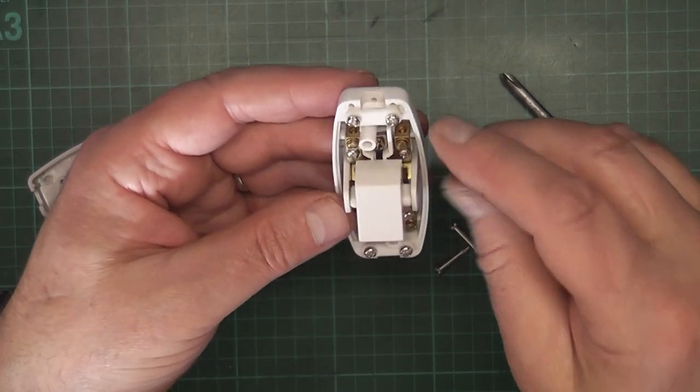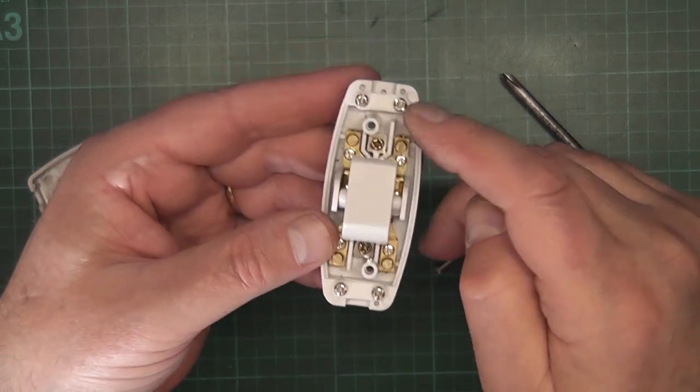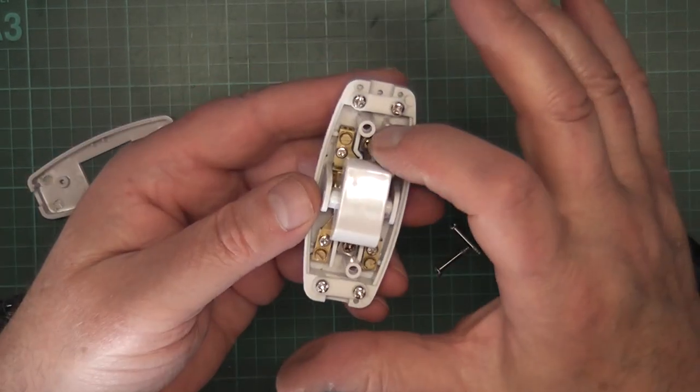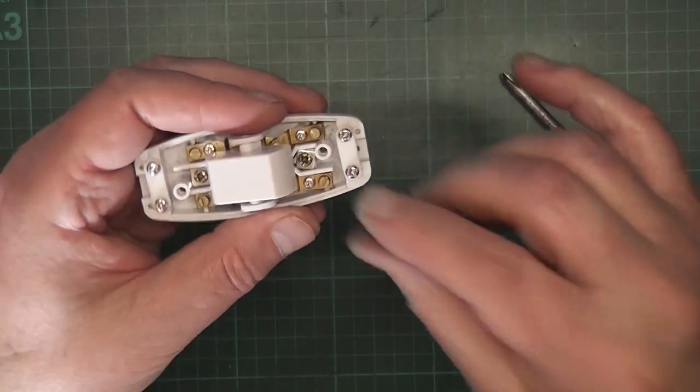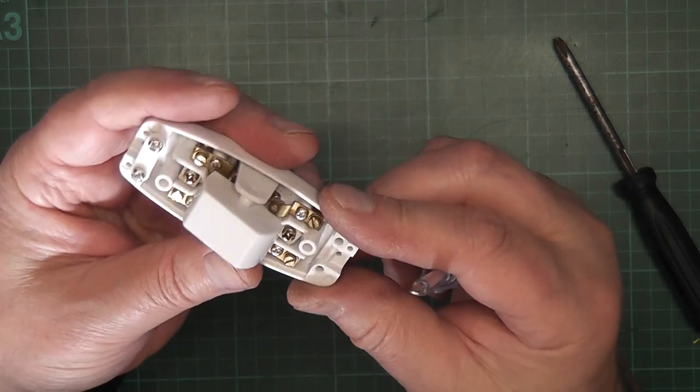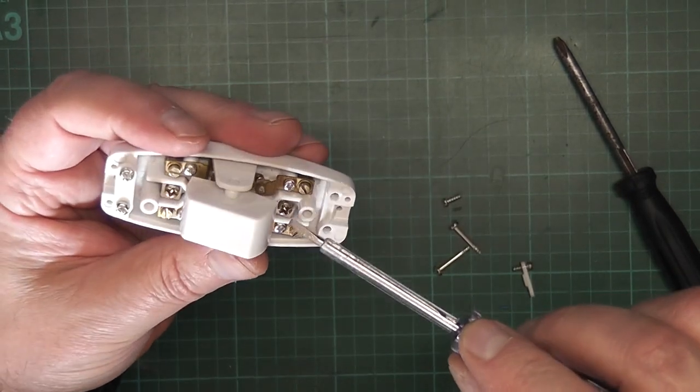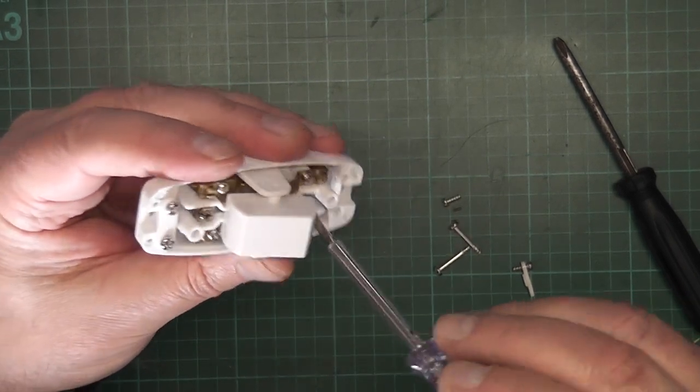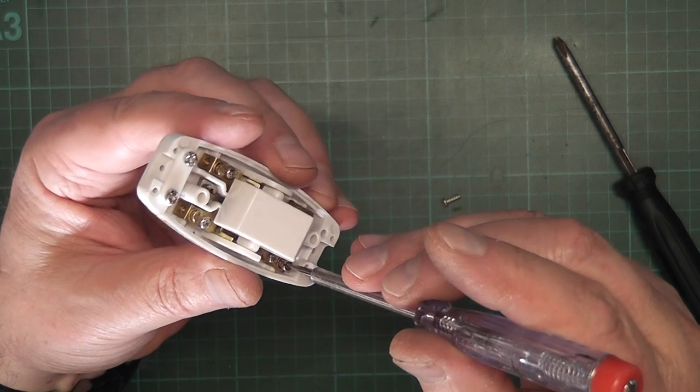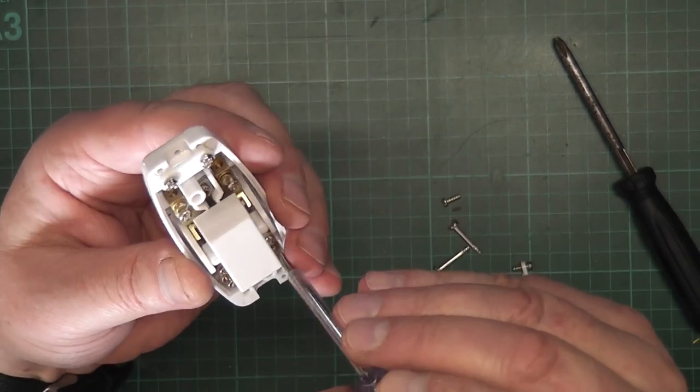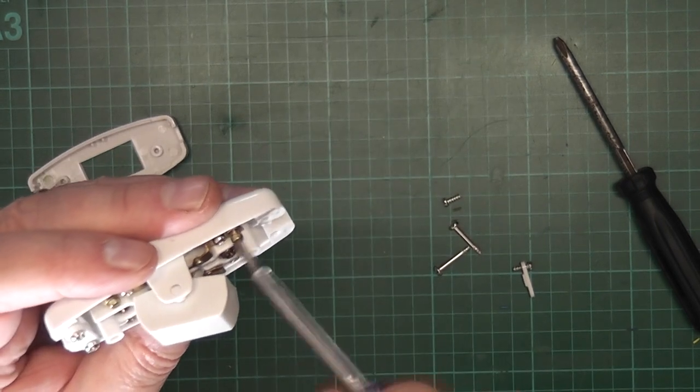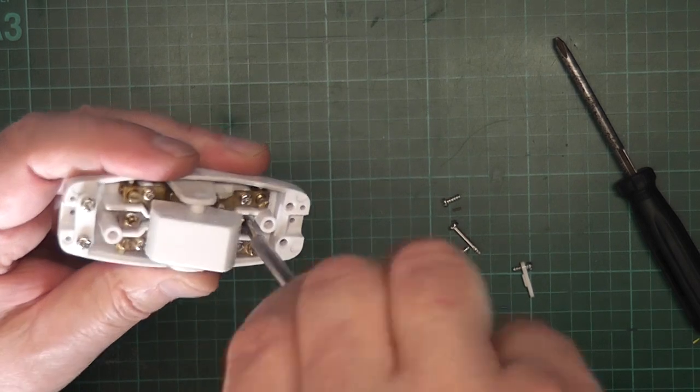So what you do then is you follow that. So your live would be your brown, or in some countries it will be a different color. Then you have your neutral on the other side, and your ground or earth goes down the center. Now again, you have your little clamps, so we'll just remove those. Then you'll see where the screws are, or where the screws will hold the cable or the wire down. Undo those or loosen them up enough to get the wire in underneath. In this case, they will go down. It's not a plate that will hold them down, but it's more like a regular plug where there's a little cavity underneath, and it'll screw down onto that.